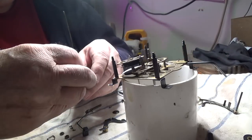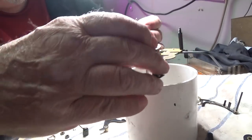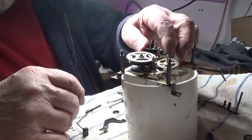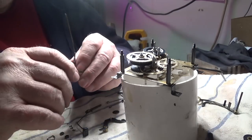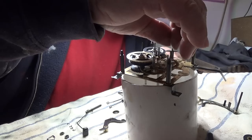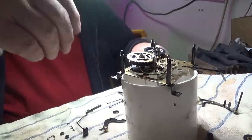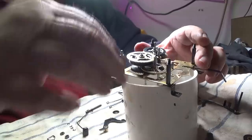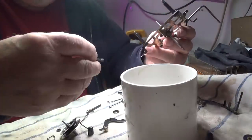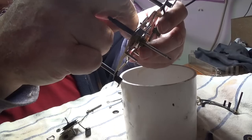Okay, on the other side, we've got the chain wheel. It sits in here. And then we've got the second wheel. That's going to work to close the side here.